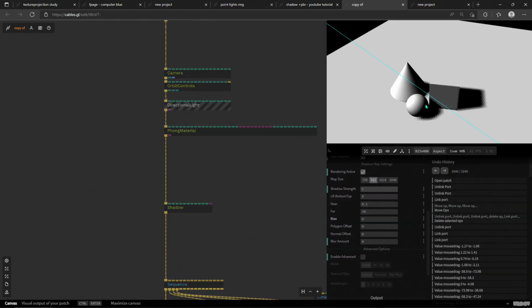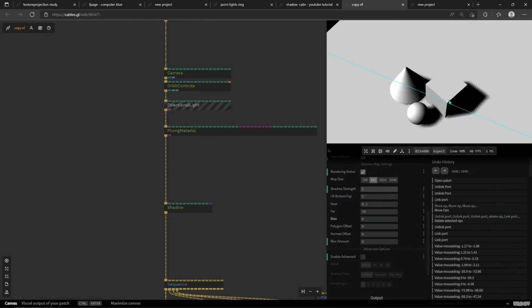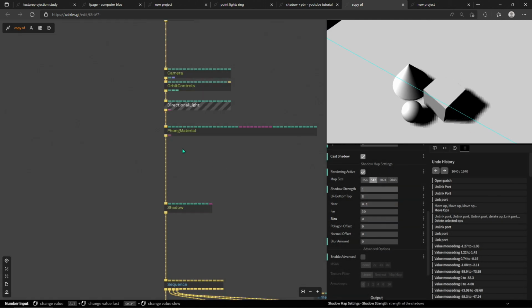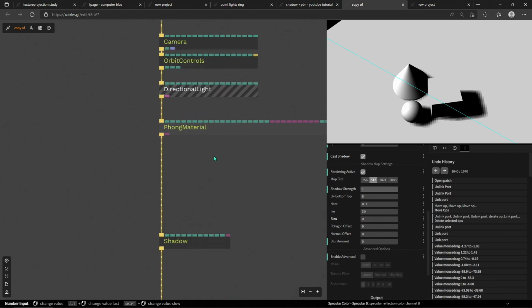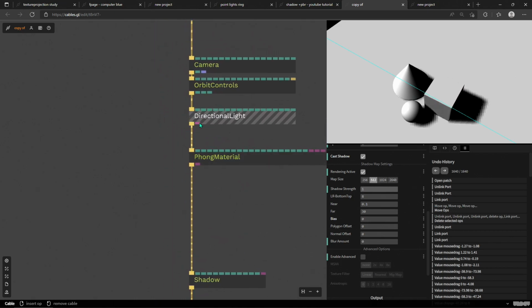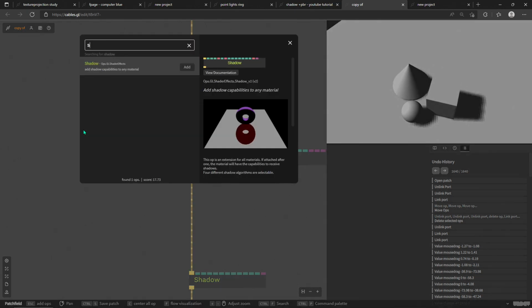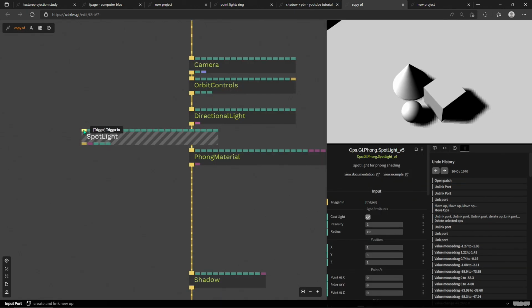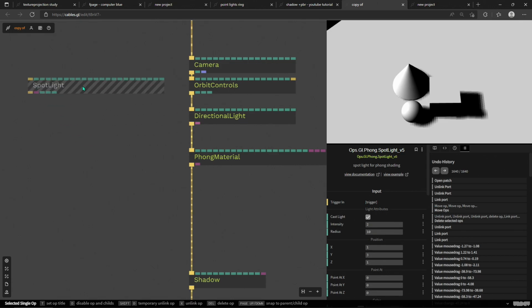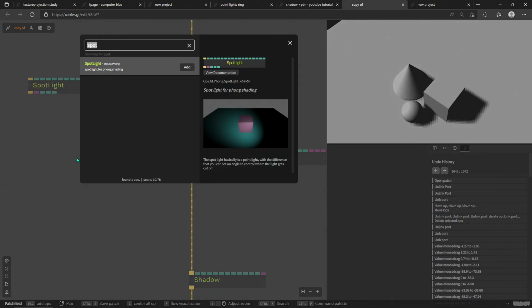Then we already have a pretty decent scene, but you see it's a bit blurry and super low res. Why is that? And to control this, I like to use this output port, and I'm pretty sure every single light also has it. Let me just double check this. Spotlight, yeah, this has a shadow map output, and then point light.